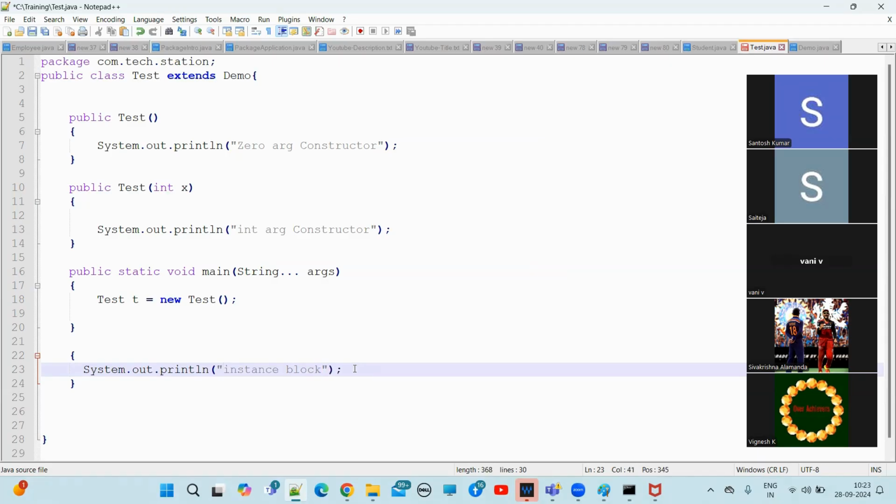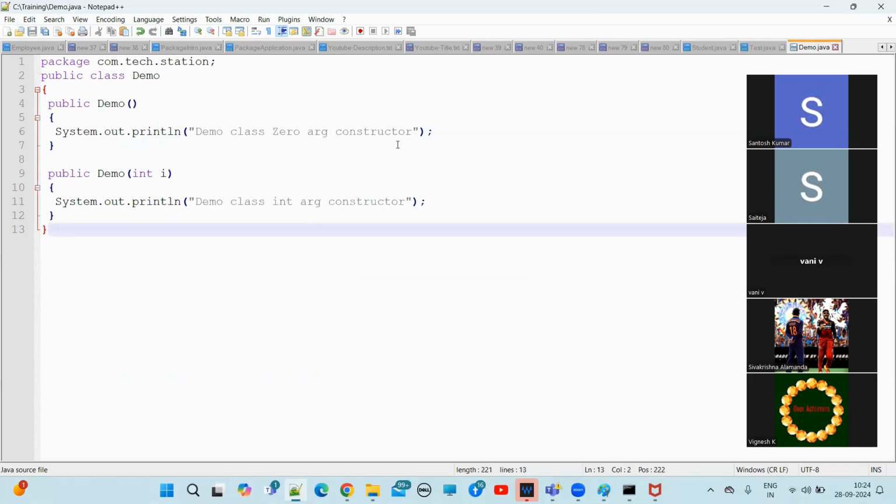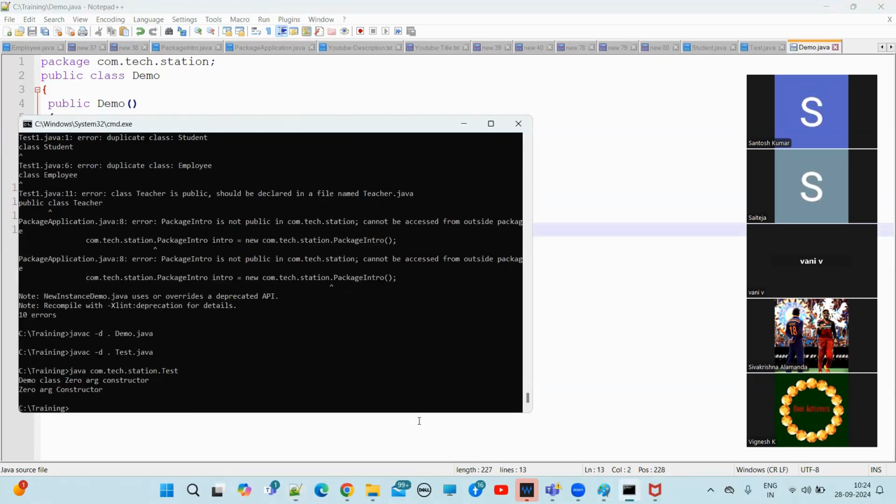Okay, instance block. Fine. Let me save Demo.java, the zero argument constructor.